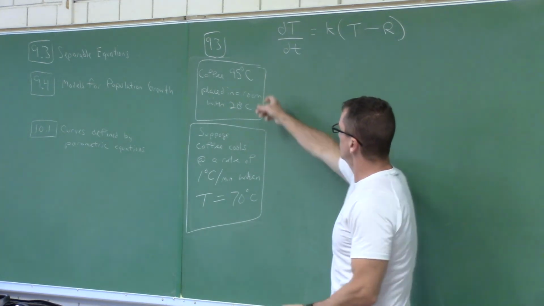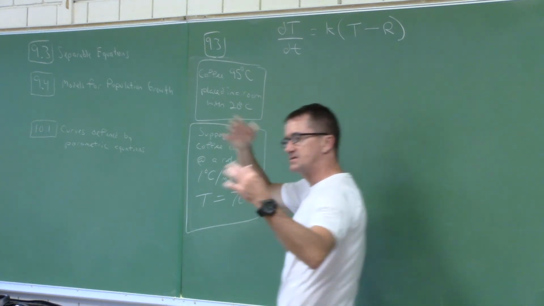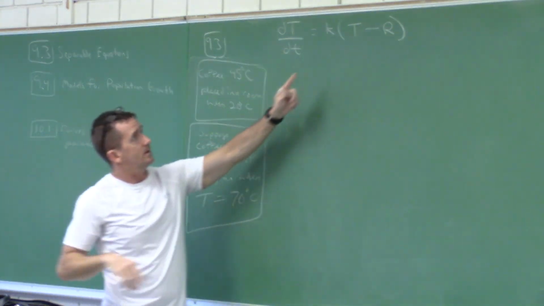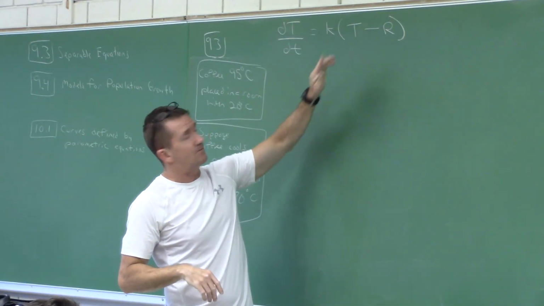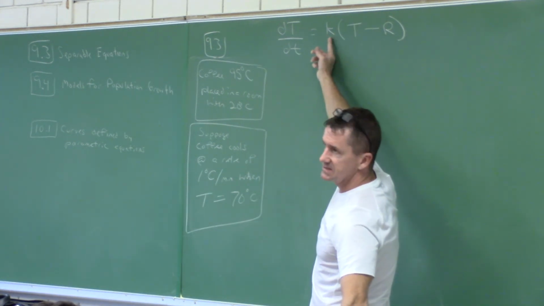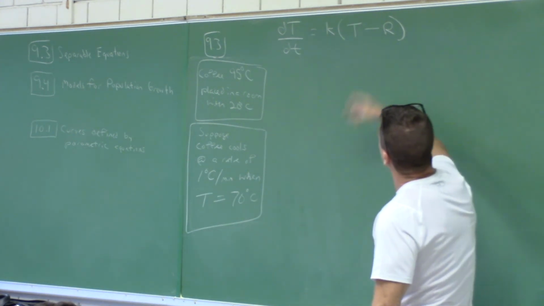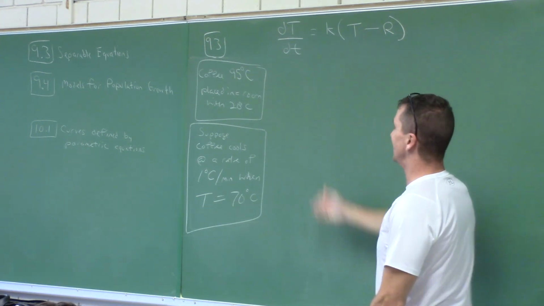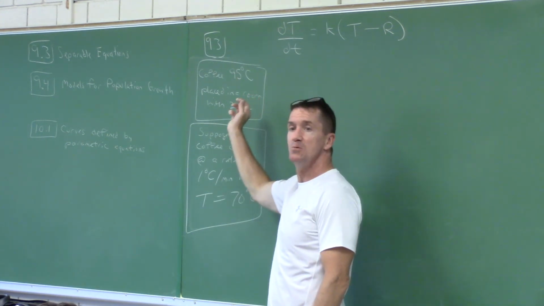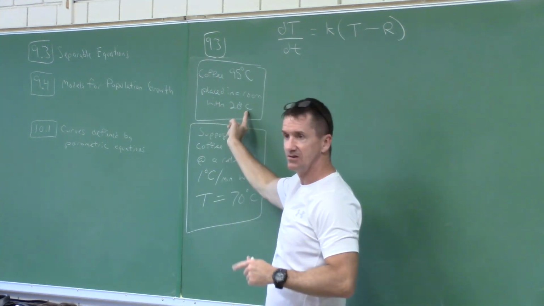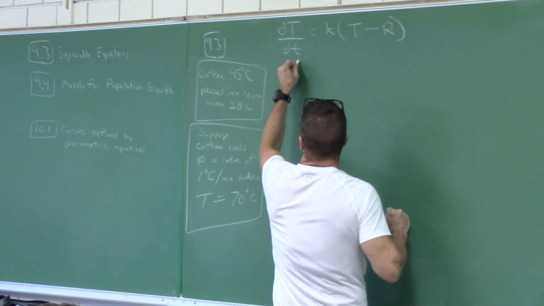So these two pieces of information, everyone, are going to help us with the couple of constants going on here. Don't we usually get a C or something like that? We're going to have to find that constant k. Well, let's start out. What's R? Yeah, very good. They gave us R. Does someone see it? R is the room temperature, the temperature of the environment. That's at 20 degrees. I'm going to write that for you.